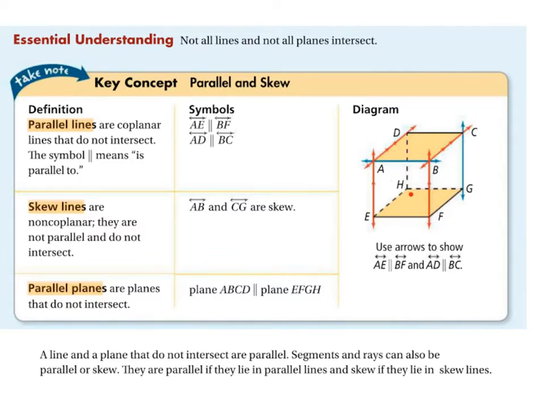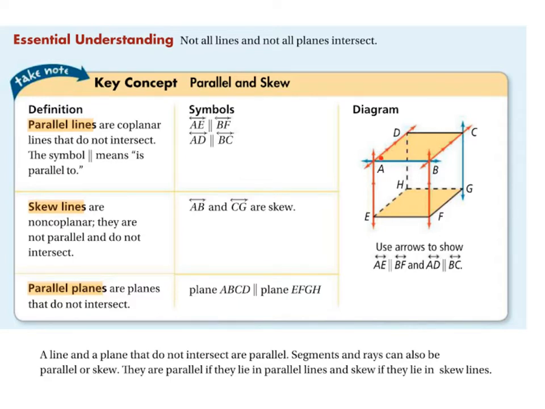They're on the same plane, that front surface plane, but they do not ever intersect. Line AD here and line BC, they're all on that top plane. They do not intersect. Skew lines are non-coplanar. They are not parallel and they don't intersect. Fun thing about parallel lines is that the shortest distance between them at any points is always going to be the same thing.